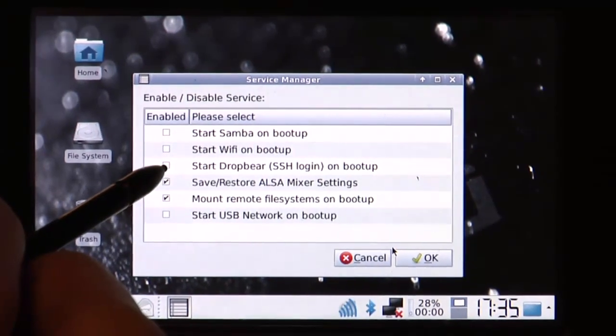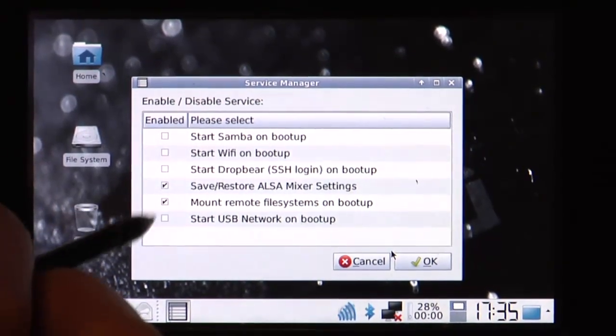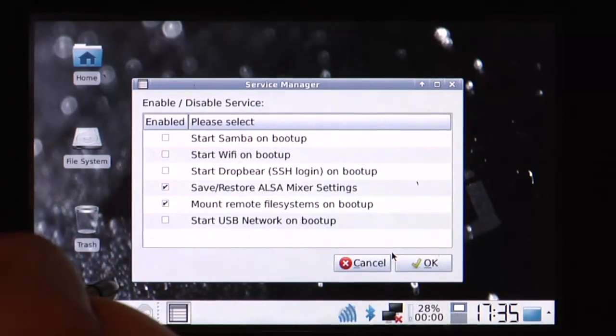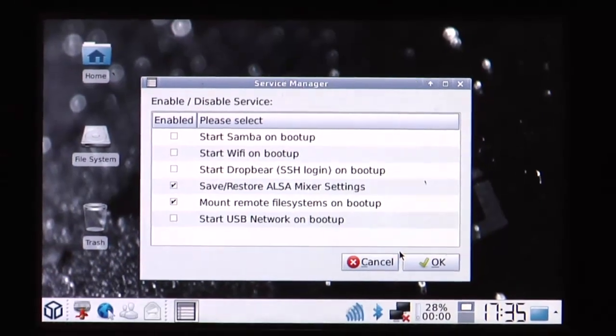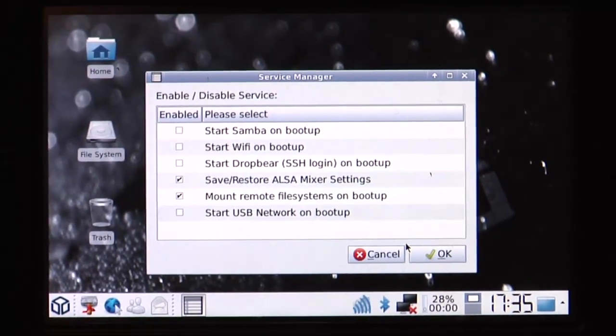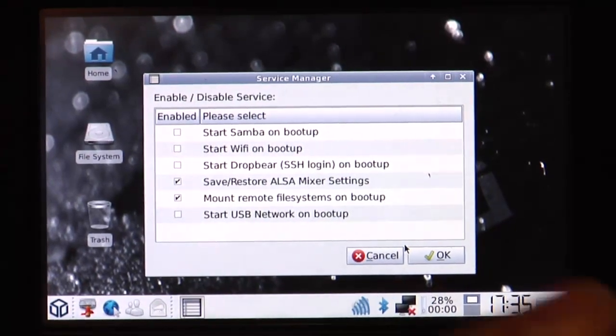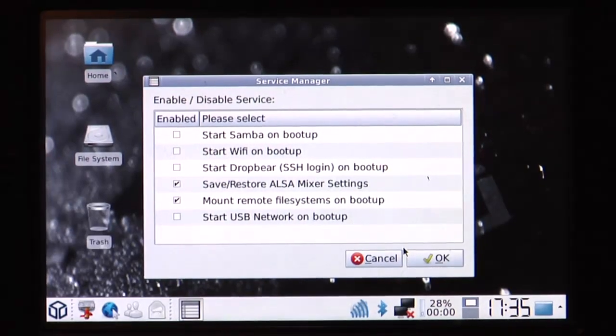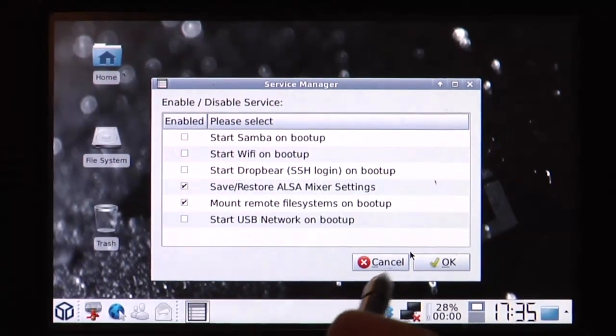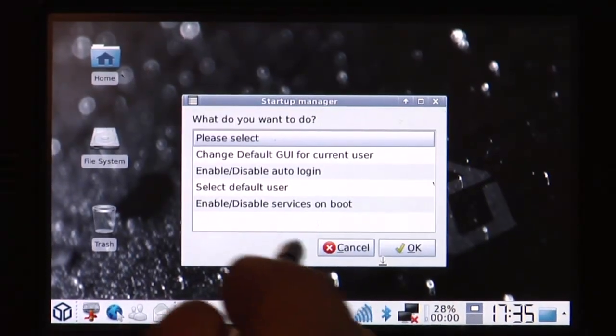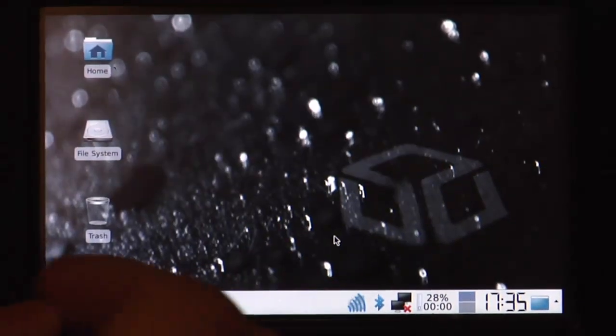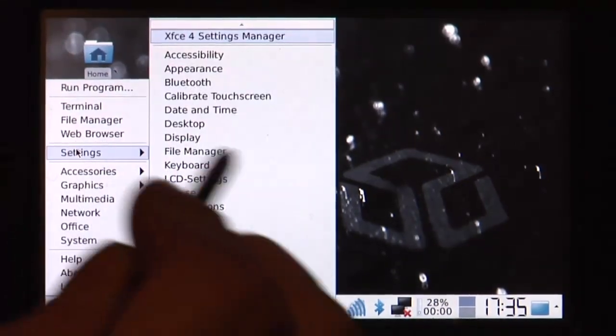If I need an SSH login, I can also enable that. If I need Samba, I can enable that. It takes a bit longer and needs a bit more memory if you start up a lot of services, so I use the minimum ones. Great, that's it for the Pandora-specific startup settings.